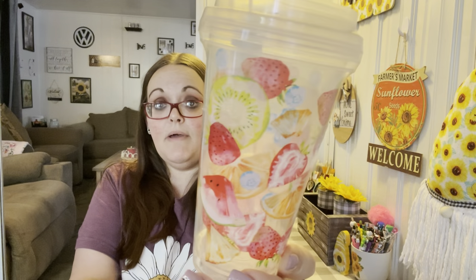Then I found some summer stuff. I got these cups — it's a two-pack with all the fruits on it, not just watermelons. I love them; they're calling them tumblers. It also says 'Caution: Hot' so it kind of looks like a to-go coffee cup, but I wouldn't put anything hot in them. I would just use them for cold drinks. I loved the blueberries, watermelon, oranges, kiwis, and strawberries on there.